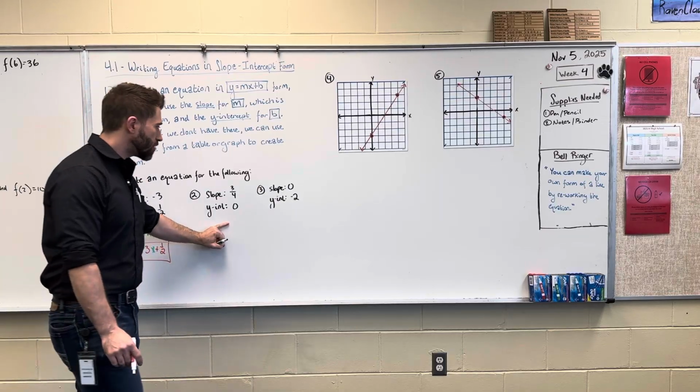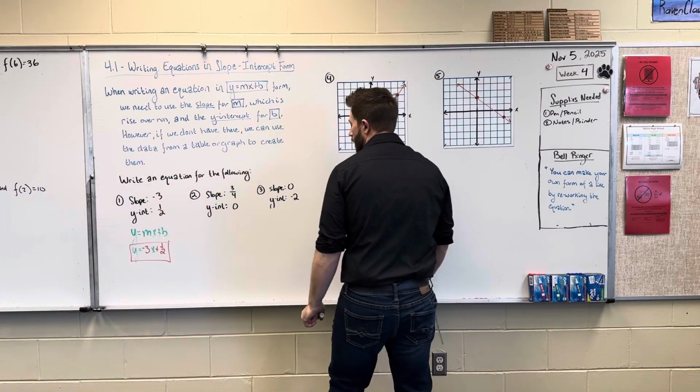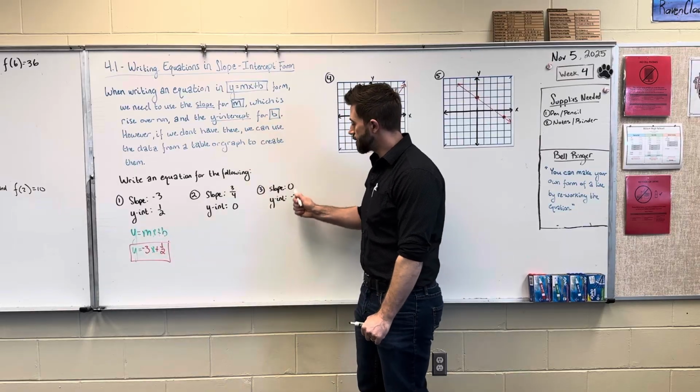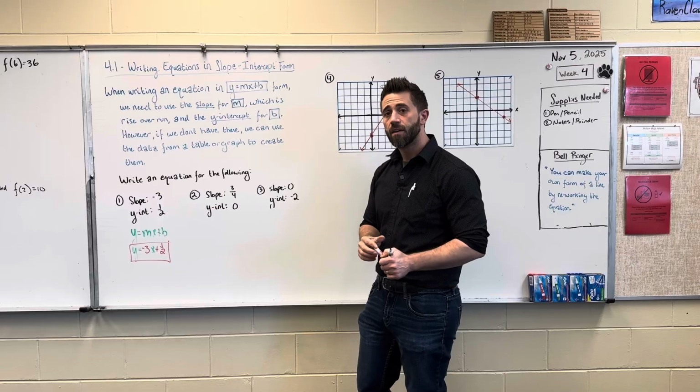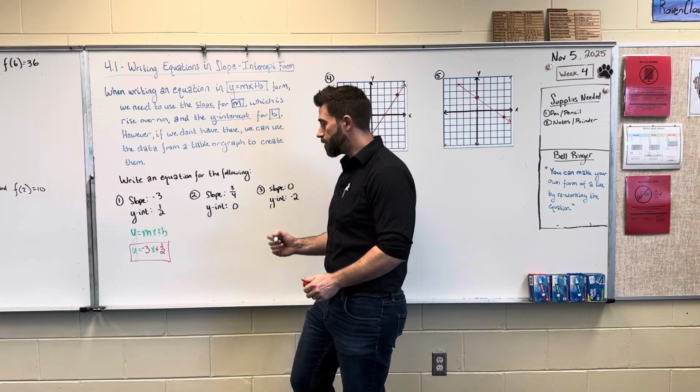Now the next two questions, numbers 2 and 3, are going to be what happens when I have a 0 mixed in there, because students freak out when there's a 0. Don't worry about it. Fill it out to the best of your ability and see what you can do.